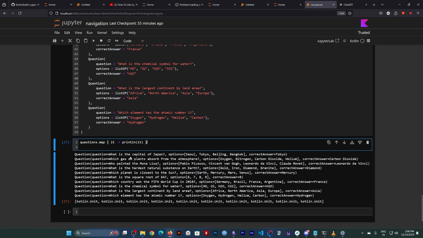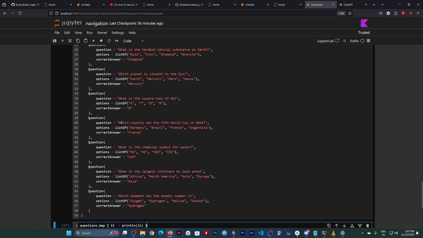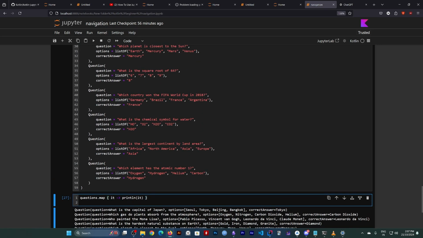Now instead of this question object, I want to return a modified object. Unlike in JavaScript, you can't really return an array inside square brackets. That's not possible in Kotlin. So instead, we're going to create a new class that accepts question and options.